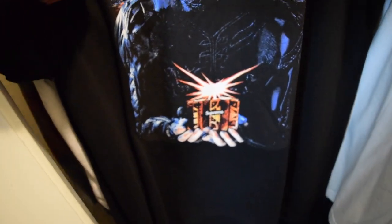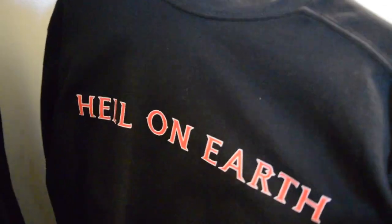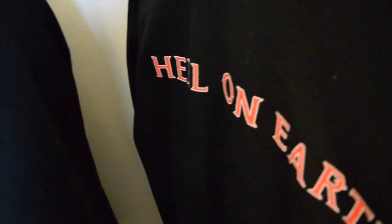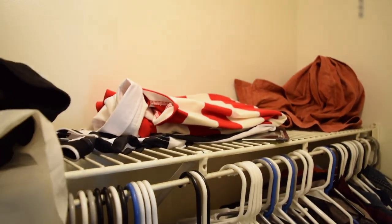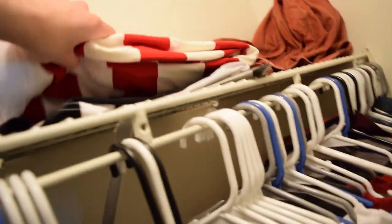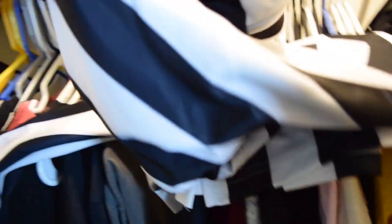Got more Supreme — the Supreme Hellraiser shirt. If you guys haven't seen Hellraiser you're not really missing out. I really like the back on this one though — 'Hell on Earth' spell out, which is pretty cool. The rest of the stuff hanging up is just basics — a thrifted Reebok shirt. Up top we have a Carhartt WIP piece — I think it's called the Rosalyn polo or something like that, basically a Where's Waldo rugby polo with the Carhartt WIP badge on it.